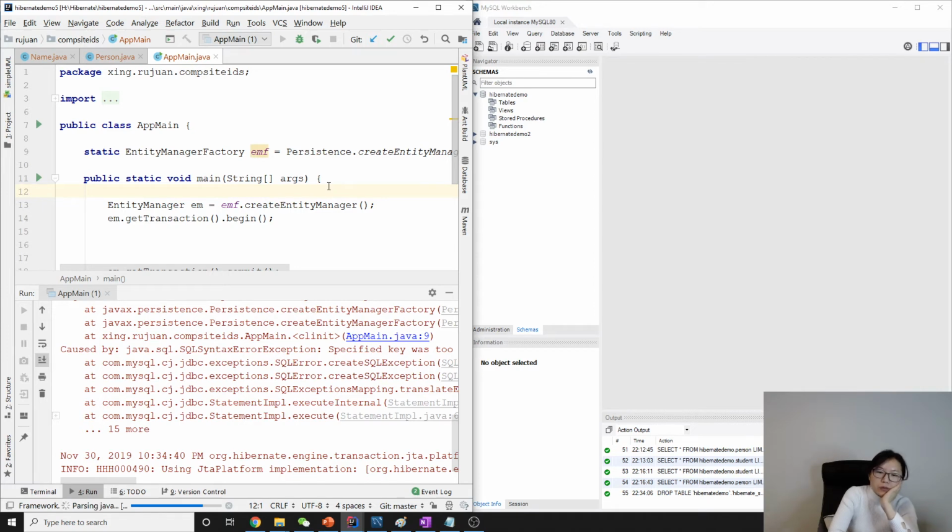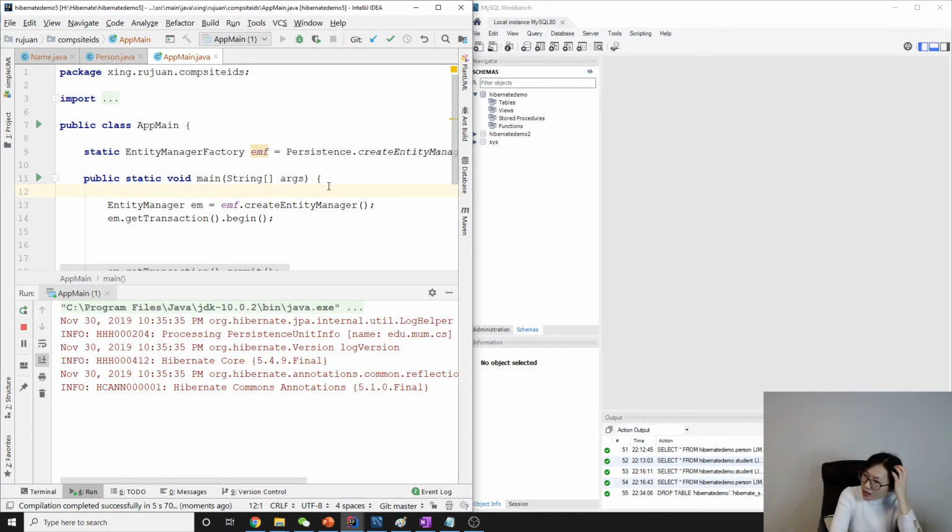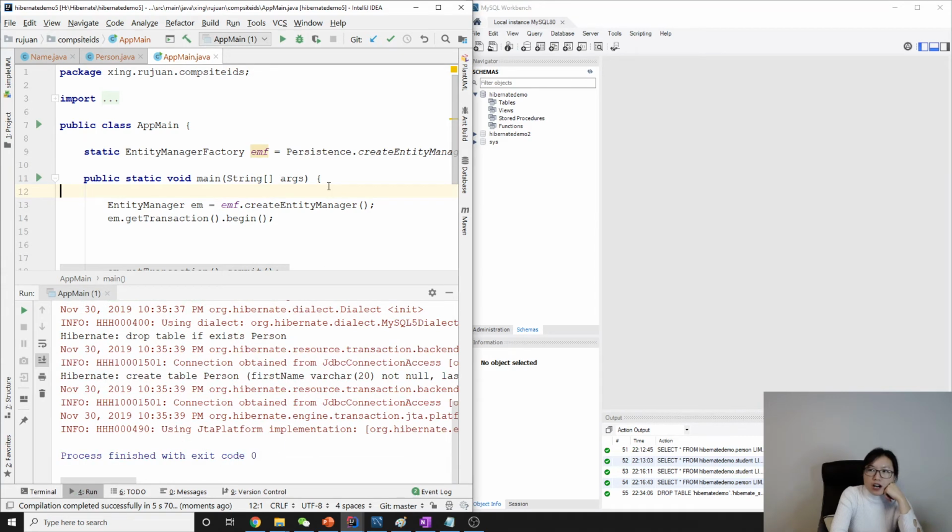Let me explain, since we are waiting. As a primary key, when we're using a string type, the default type is going to be varchar 255. And I'm using the MyISAM engine for the database in MySQL. The length for indexing and the unique checking is going to be 1000 bytes. So the maximum length for a string will be 1000 divided by 4, which is 250, but the default for a string is 255. So if you're using a number lower than or equal to 250, it's going to be fine. Okay, so let's see the table generated.